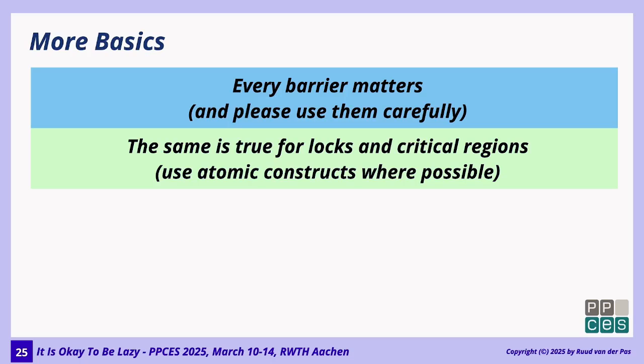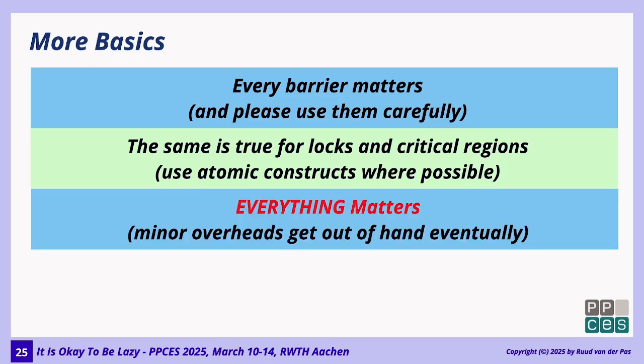Locks and critical regions are the same. You need them for correctness, but don't sprinkle them around. Once I saw an application that had a very bulky loop, and almost the first thing in that loop set a lock, so nobody else can execute while one thread is doing it, and at the end it would release the lock, and you lose all your performance. So be careful with that. Use atomics where possible. The specs describe that. If you have a one-line update, most likely an atomic update will be sufficient and applicable, and not a critical region.